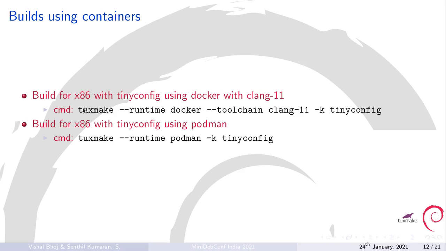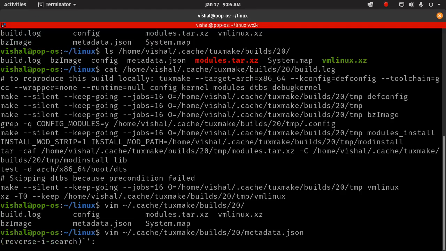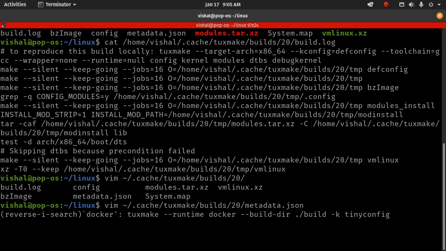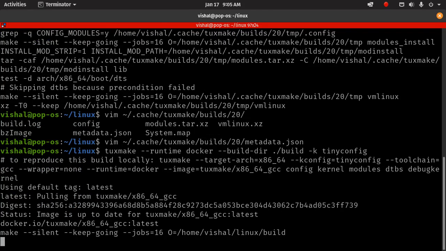To start with, we'll just invoke the Docker runtime and do a tiny config build for x86. So this will be doing an x86 64 build, but this time it will be using the Docker runtime. It will give similar output as we saw in the first one.